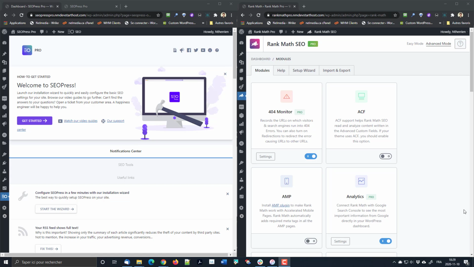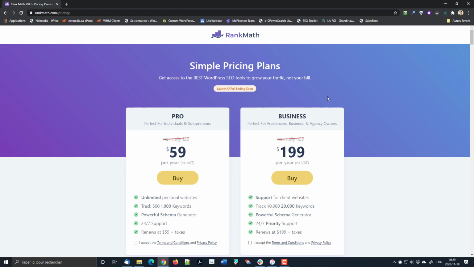So RankMath SEO Pro has been released yesterday. For now, it is in launch mode, so the prices are going to change, of course. But right now, let me show that to you. During launch mode, which I think is going to be 1 week, but it might extend until Black Friday, I'm not sure.